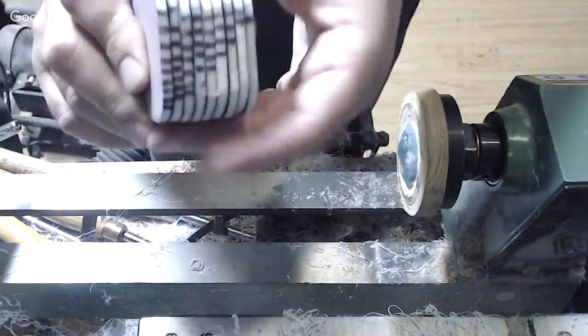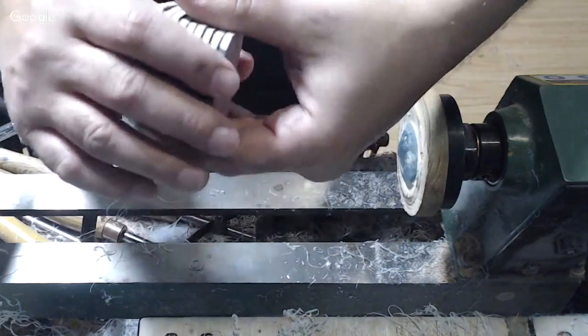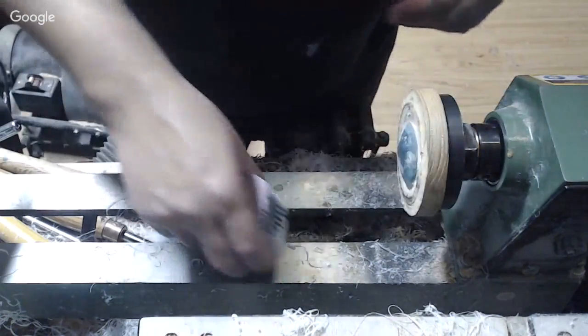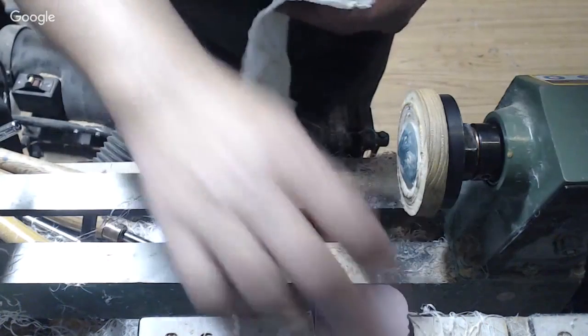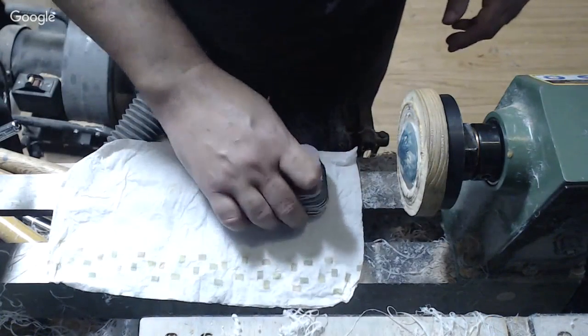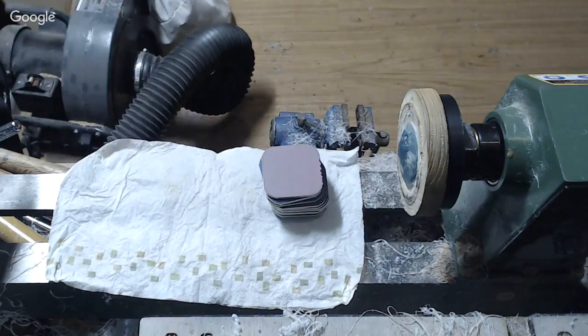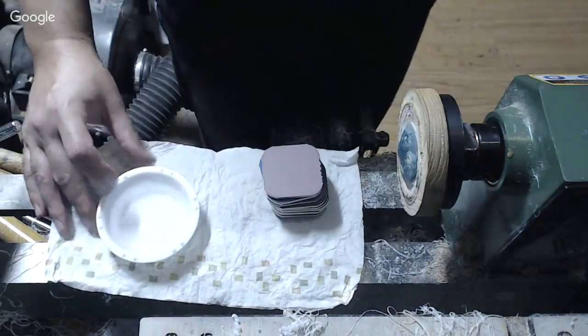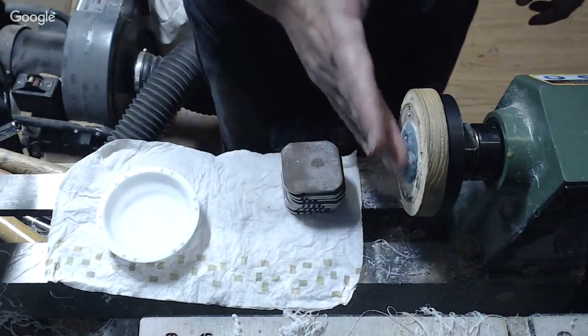All right, so we have these marked from the lowest grit to the highest grit. Mark Saunders showed me his batch of micro mesh, and he did that too, and I thought that was pretty cool. So we're doing it too. Put a little napkin here. And I've got this little tray with water, which we're going to clean up. We cleaned it up and added fresh water right here. And we'll just place that there. And we have our micro mesh over here. And we have our piece here.